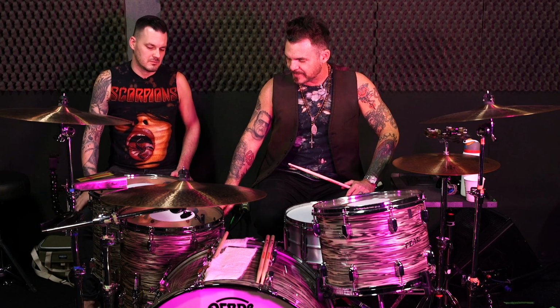I think this is a 15 by 16, so it's 1 inch shallower. Bonham played 16 by 16, 16 by 18, 10 by 14. And then after In Through the Outdoor, '77, that Knebworth show, I think he's playing a 15 up here. And the bigger the drum, when it's tuned high, you don't have to work. That's the other thing, they're so responsive that you don't have to play as hard.